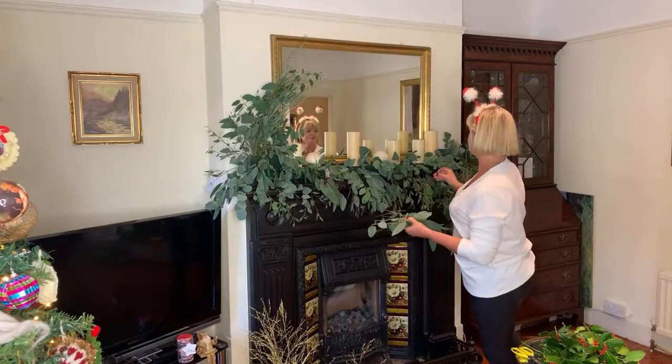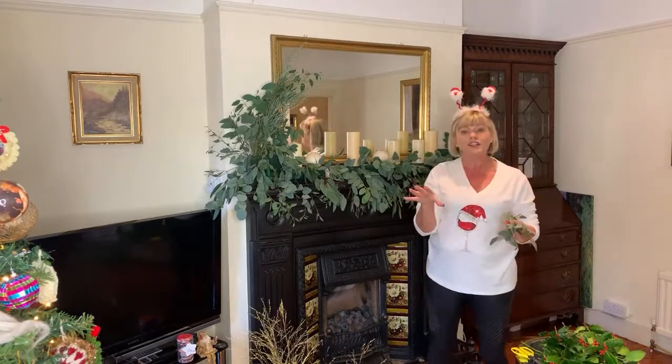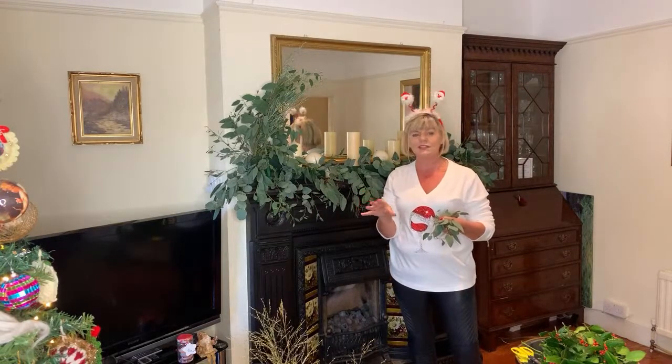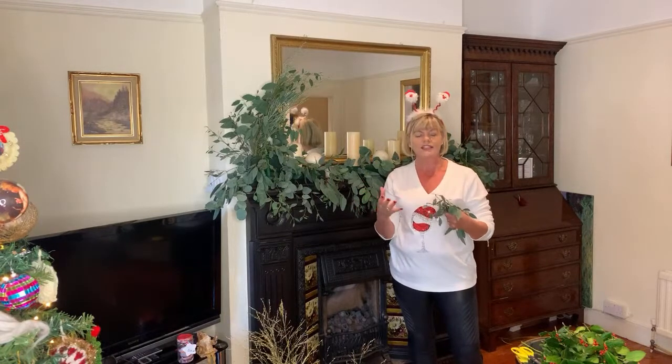Betty wants to know, is eucalyptus one of the better foliage to use that doesn't dry out? It is. Now, it will dry out, but it dries out beautifully. And the smell in the house is just amazing. And the other thing is, it's nice and light and flowy.